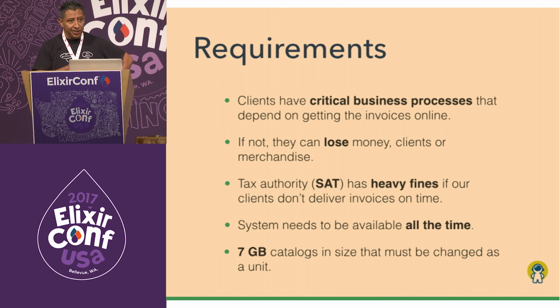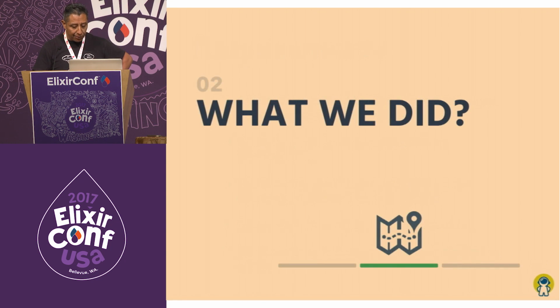So in Mexico, we have a lot of regulations about electronic invoices. And this year, we have a special requirement about how to manage a lot of validations using catalogs. We have more or less 7 gigabytes of catalogs that need to be updated almost every day, and we need to find a way to do that very, very fast.